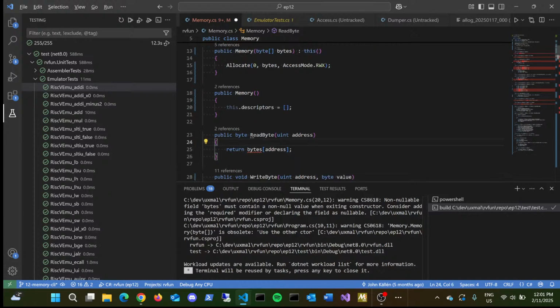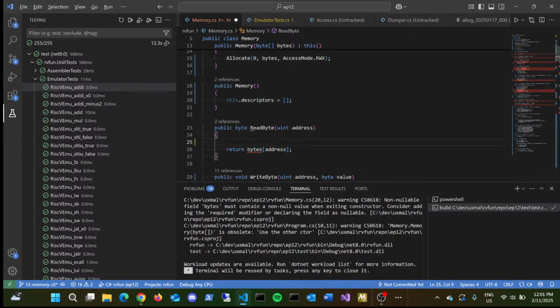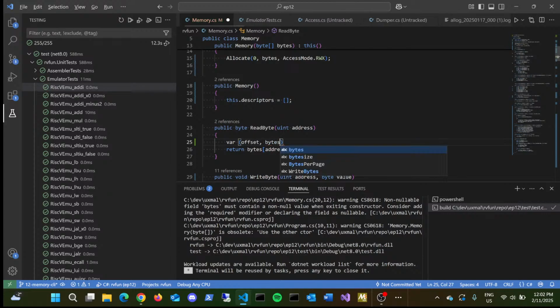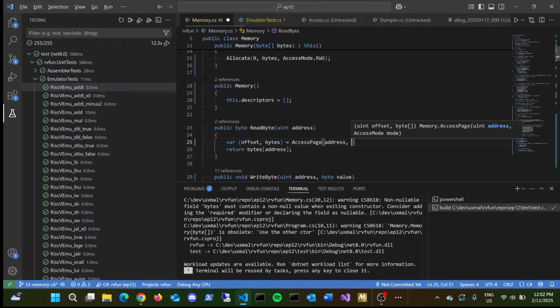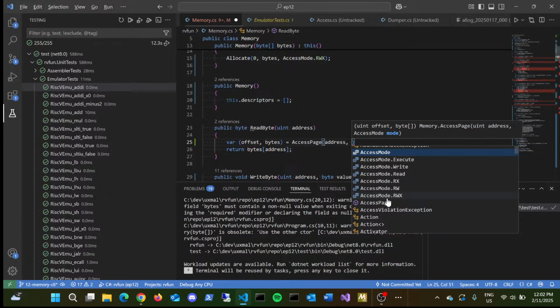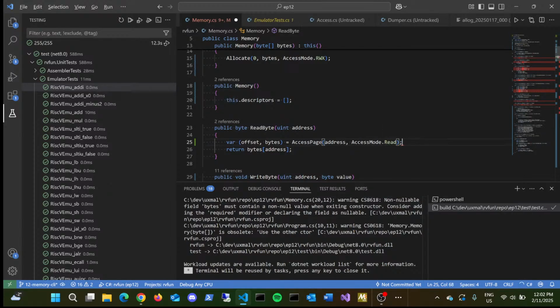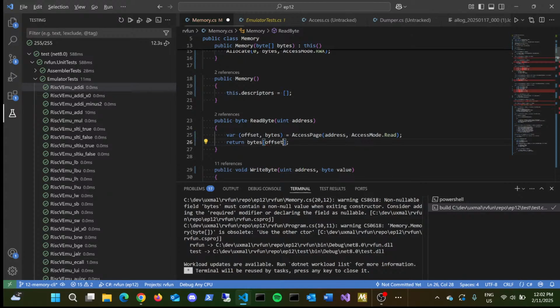And here, we're going to have to say var offset, bytes equals access page. And here we'll pass in the address. And what are we trying to do? We're trying to read. So the access mode is going to be read. Nice. And then instead of address, we'll say offset.